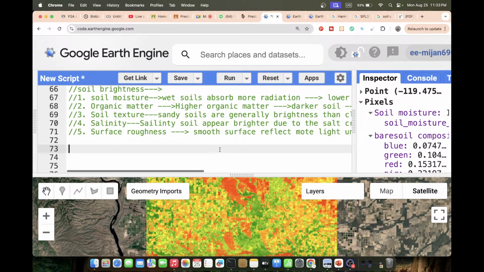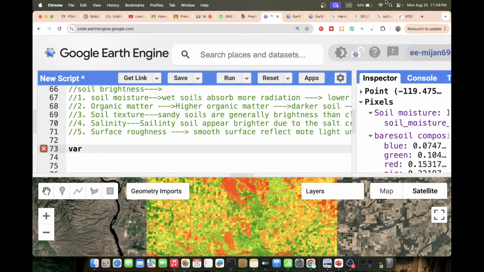So now we compute the soil brightness, how we can compare. For that I take a variable, the normalized difference burn ratio, NBR2 index.